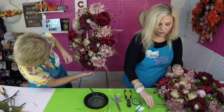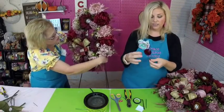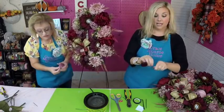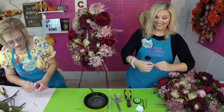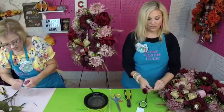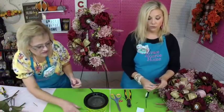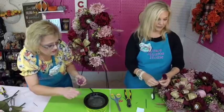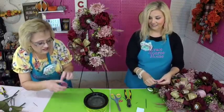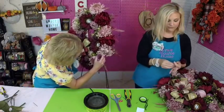And if you did want to make them longer, you could just take a floral stick, or sometimes I just use an old stem, and wire it to it, just like that, and then cover it with a little bit of floral tape. And that'll make it even a little bit longer if you wanted them. I'm going to take this one that we were using to glue. Sometimes we just replace the stick with another one.